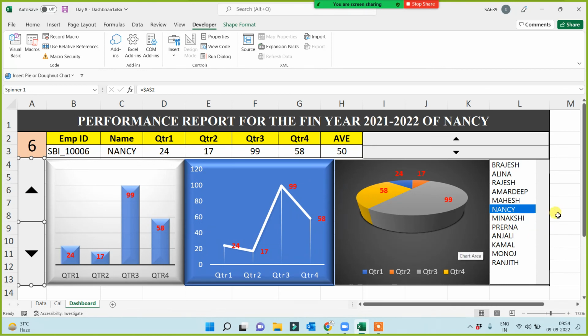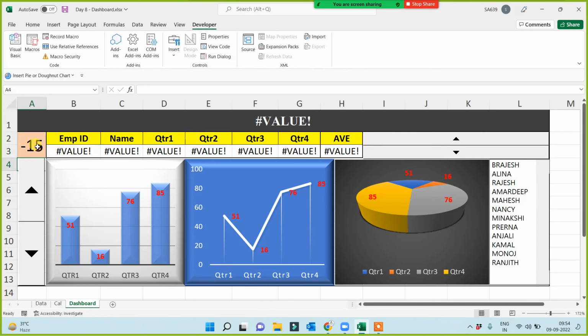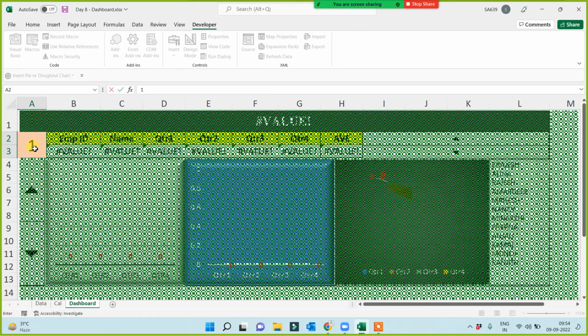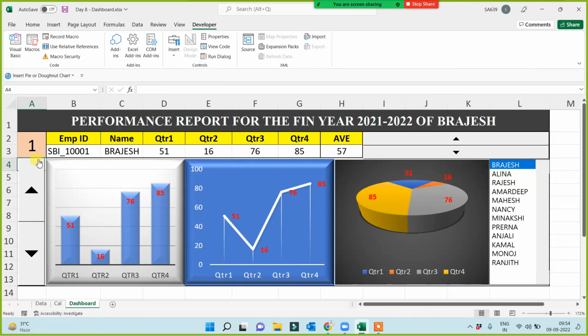Simple. And what about if the minimum value is 0? What will happen? If your minimum value, instead of 1, we make it 0, what will happen? If you put 1, you will get the first data. If you put 0 or minus, there is no data here, so the same error comes. So you have to start with 1. 1 represents the first data, Rajesh; 2, Elena; the second, Rajesh, something like that. So this is the concept of form control.